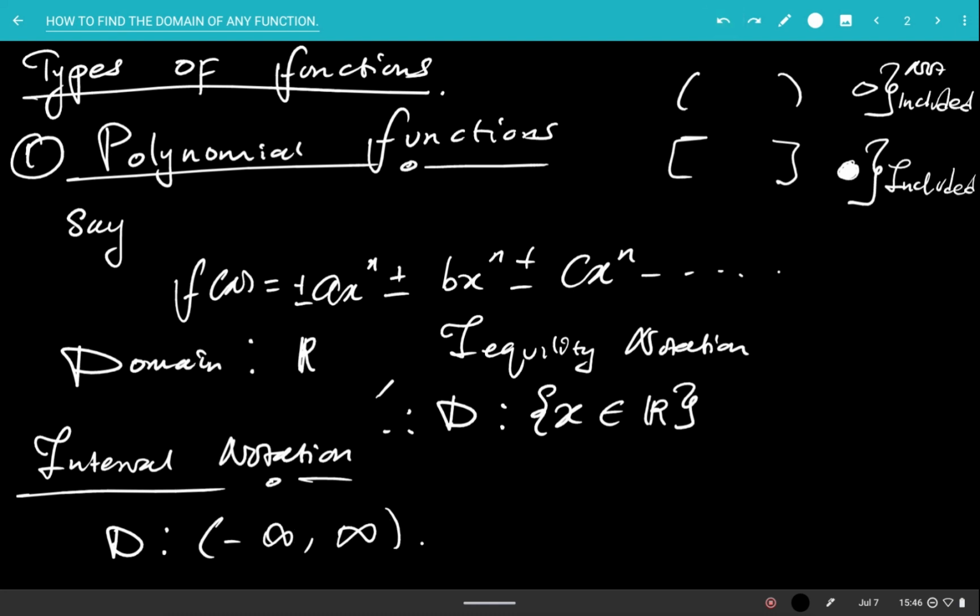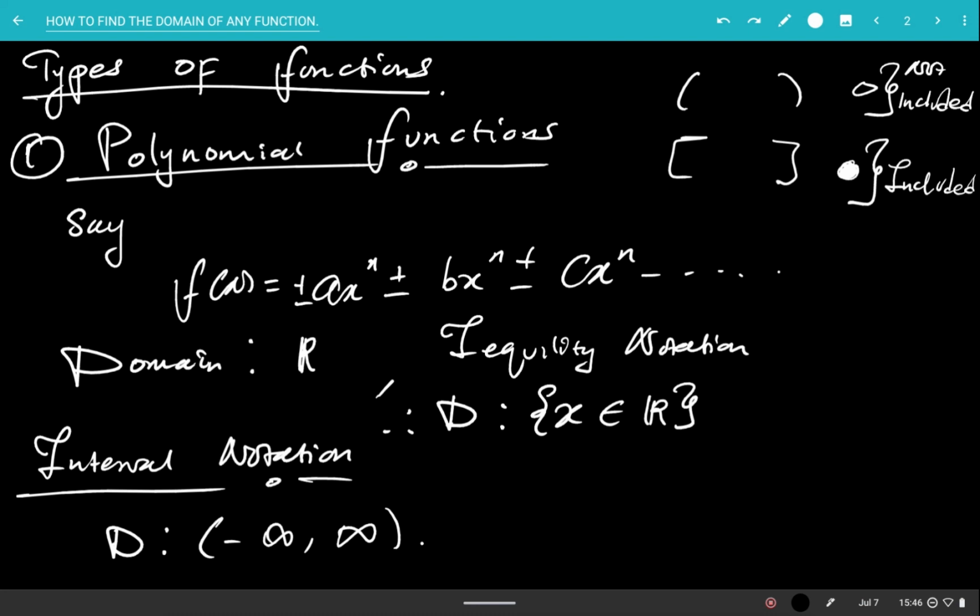So we're not including negative infinity or positive infinity simply because we don't really know where numbers start from or end. But we're looking for a list of all real numbers, all possible x values we can ever think about that will always make the function defined. So which means we're looking at all numbers we can think about, provided that they're real.